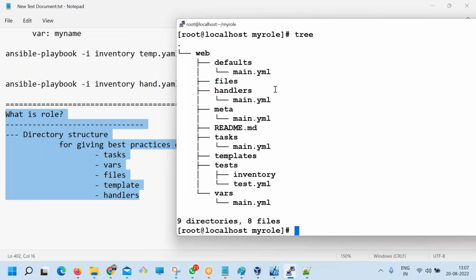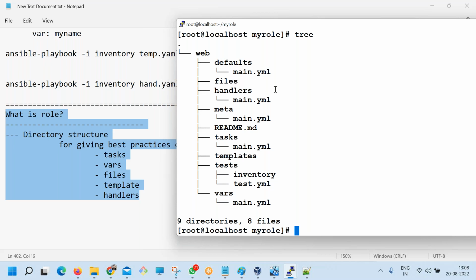Tell me one thing, where do you keep the task file? Do you have an answer or not? Do you know the location where you should store all the variables?